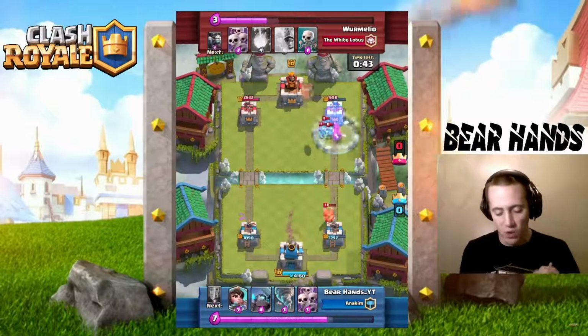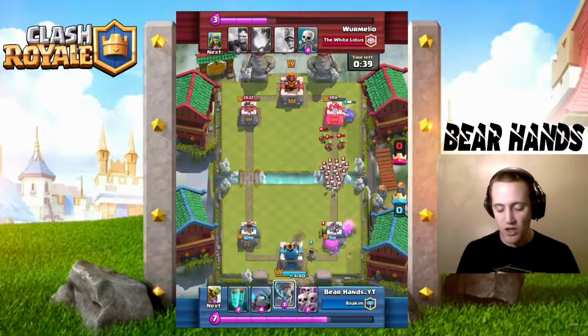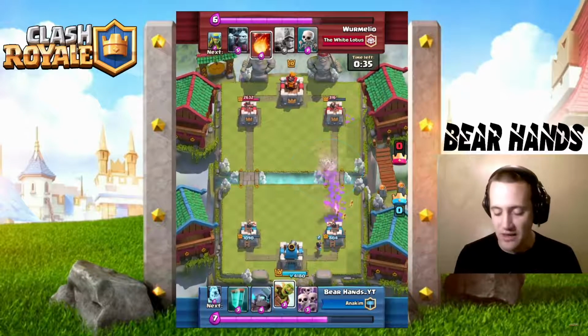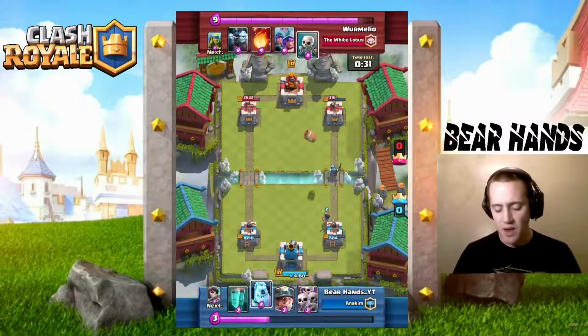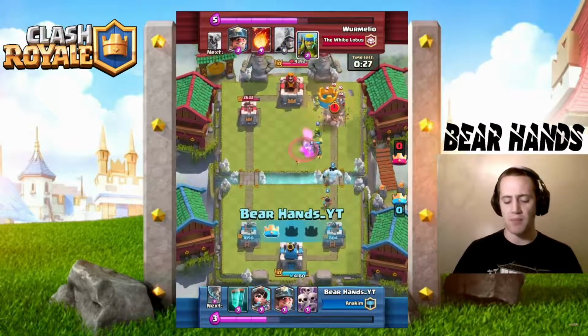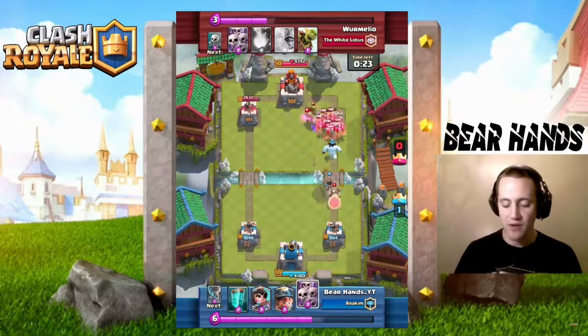He uses his minion horde over there, which gets shut down. He throws down a Goblin Barrel. We're going to go ahead and just throw down a regular princess because our clone spell was out of rotation at that point. And I'm feeling pretty good about where we are now. I would imagine probably his best play there was to play the Fireball on my princess, but we get our Goblin Barrel down, shut down everything else.